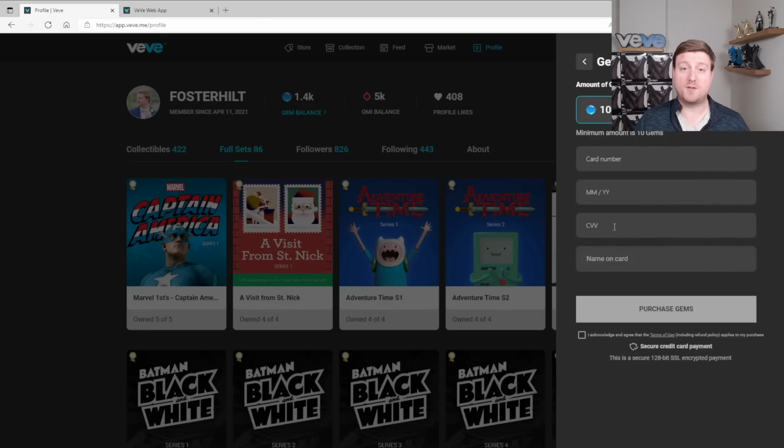I looked in the terms of use. I'm not seeing any maximum amount for the amount of gems that you can purchase, which is absolutely fantastic because we know that on the mobile app, through the app stores, you're limited to the amount of gems that you can purchase. You're maybe able to purchase anywhere between 350 to 600 gems at a time. And the app stores limit the amount of purchases that you can make in a day and in a week. So if you're someone who's a bigger collector and you're looking to onboard currency so you can start picking up collectibles, it's almost been impossible up until this juncture on the mobile app.